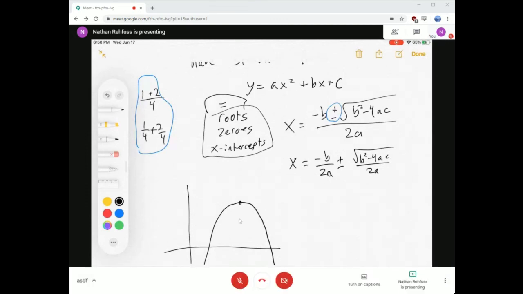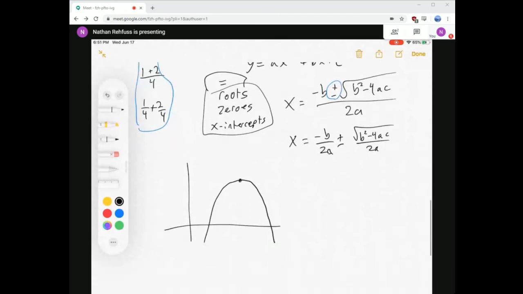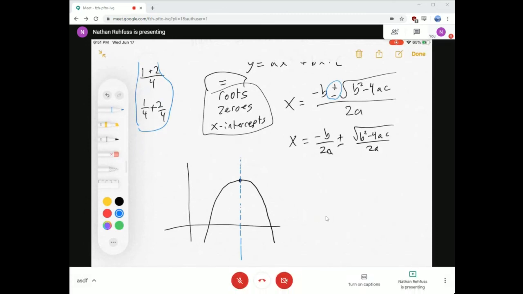Now, when I changed that into this graph, all I did is move it around and stretch it and flip it or whatever. None of my graph transformations can destroy that symmetry. Now, the mirror has moved because the mirror still goes through the vertex. But since it's always symmetric through the vertex, if I put a mirror right here, you see, the graph is perfectly symmetric across the mirror. Every parabola does that. Not every polynomial, but every quadratic, every second degree polynomial, ax squared plus bx plus c, has that symmetry because it's descended from the parent function that has that symmetry.